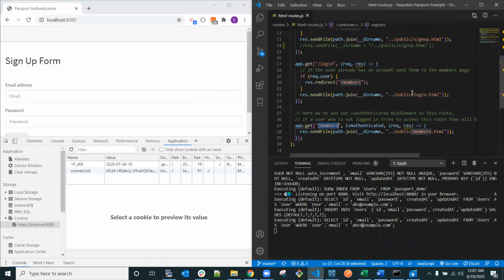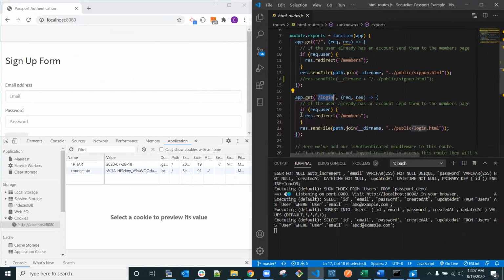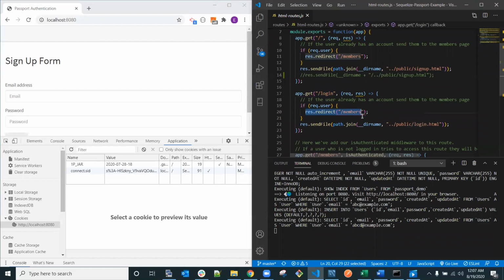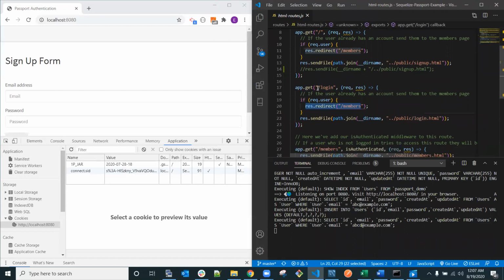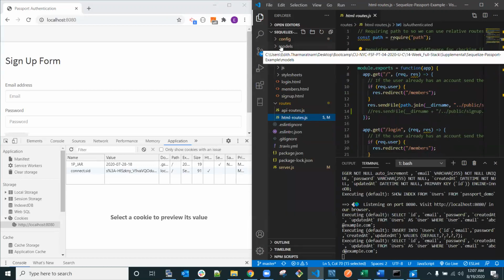In the HTML routes page, you would see that if the user is going to go to localhost 8080/login page, I want you to redirect it to the members page if the credentials that are provided are authenticated. The request.user comes from passport, the authenticated page that we have created right here.